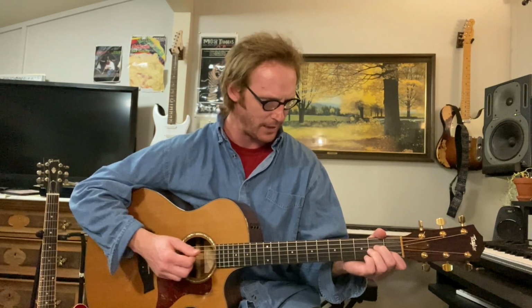Now for the next part, A minor. Ask yourself, what Roman numeral would this be? Well, A is the root note of the chord, and it's the 2nd note of G major. It's a 2 chord, and it's minor because 2, 3, and 6 are generally minor. Not always, but in this case it is. So we go to A minor and then to D. Can you figure out what Roman numeral D is? Pause the video if you'd like. If you've got it, good job. If not, no problem. It's the 5, because it's 1, 2, 3, 4, 5. The 5 chord is usually major. So, 2 chord, 5, 2 chord.